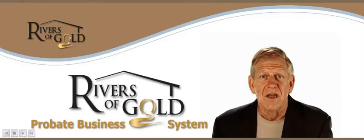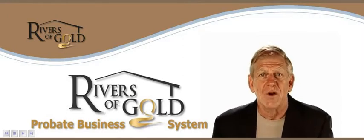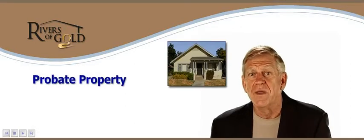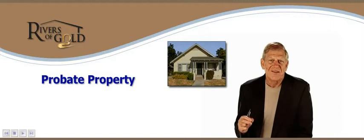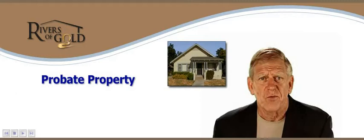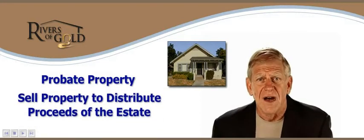Working in the same neighborhood, they were able to find a house in probate where the heirs live some distance away. What this means is that the owner has passed away and the property is now in the estate. Typically, the heirs to the estate are the children or other relatives. And because houses are fixed in place and difficult to divide, they are frequently sold so the proceeds of the estate can be more easily divided among the heirs.